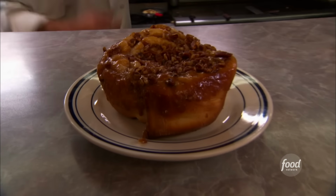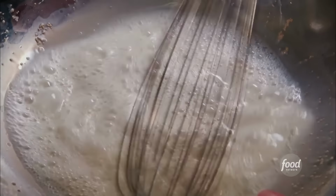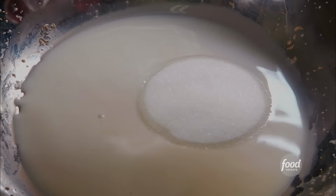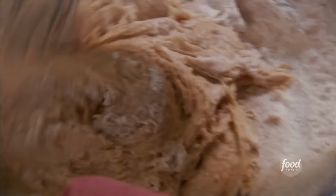Pecan rolls up. So tell me about making the pecan rolls. We're gonna start with my yeast. Okay. Milk, warm water. Help that yeast get it going. Okay, we're getting it dissolved there. I'm gonna slap in my salt. Yes, sugar. That yeast wants that sugar. Put in my eggs. Okay. Cinnamon, because I like the way it makes the dough look speckled. We're gonna slap our butter in. A lot of slapping going on. Okay, what next? We're gonna put our flour in. Okay, so you're doing a lot of eyeballing. Yep. I'm gonna put a little more in there.